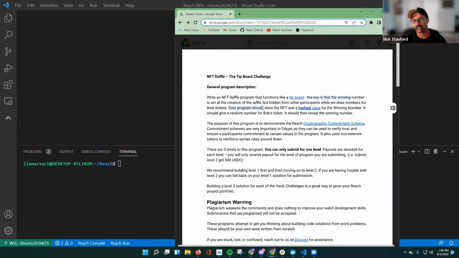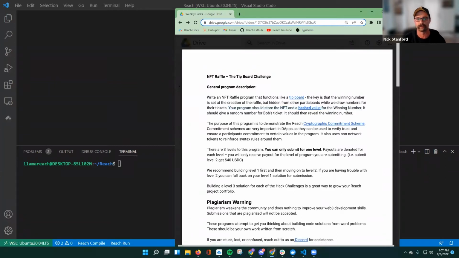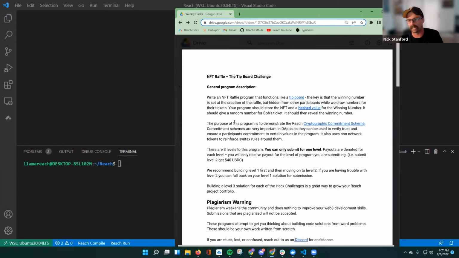So your program is going to store the NFT and a hashed value for the winning number. If you don't know what I mean by hashed value, follow that link. It should give a random number for Bob's ticket and then reveal the winning number. I've added this week because I think it's important to touch on these, especially in these programs. So the purpose of this program is to demonstrate the Reach cryptographic commitment scheme.